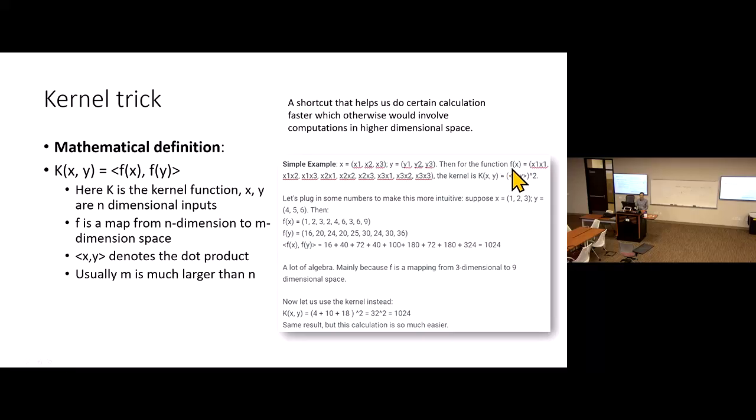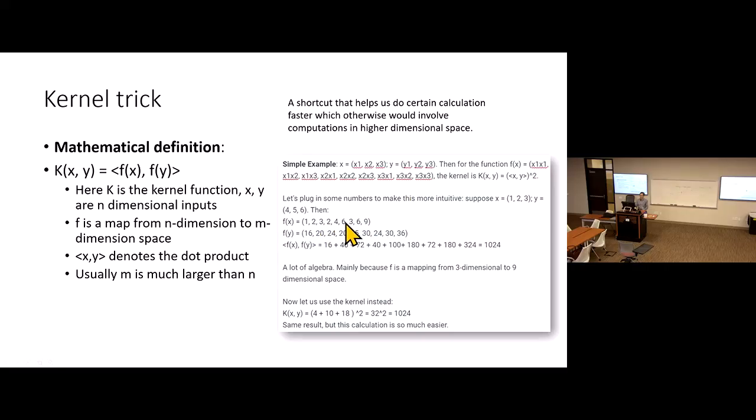So this is a transformation. If you transform x using this function, you will get this. Because x was 1, 2, 3, you have this result, because 1 will be multiplied by itself, and the 2 will be with 1 and 2. So you expand this original vector into this. The original was 3D, and then 1, 2, 3, 4, 5, 6, 7, 8, 9, it is 9D.